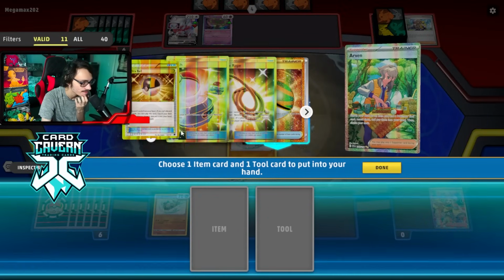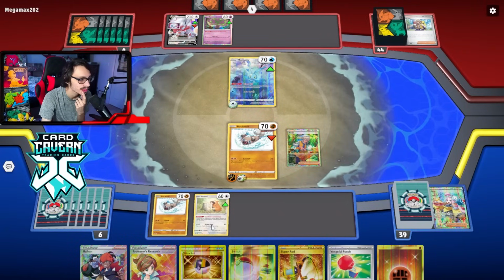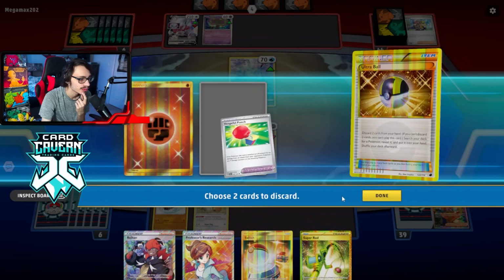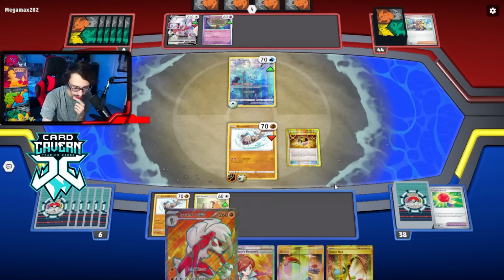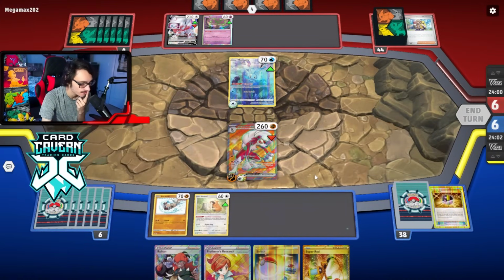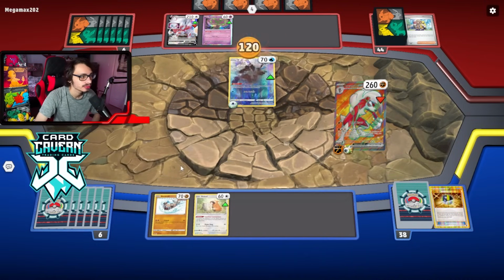I mean, Vengeful Punch doesn't really do anything for us in this matchup. Might as well just discard it. Yeah, the damage, because we're hitting them for weakness. I guess they have a Dunsparce, it matters, but I think it's fine. I mean, yeah, we'll just attack for the knockout.